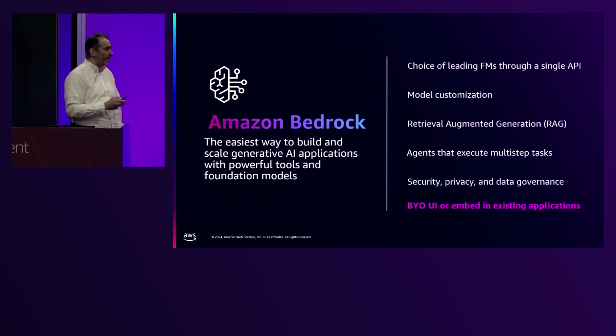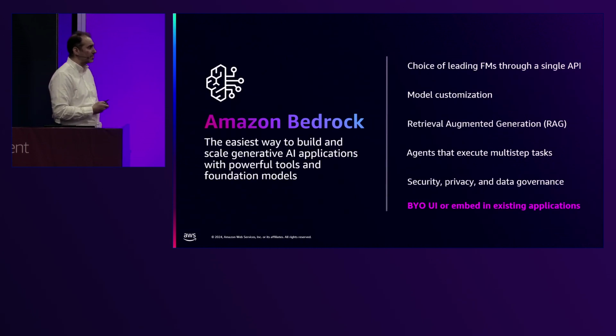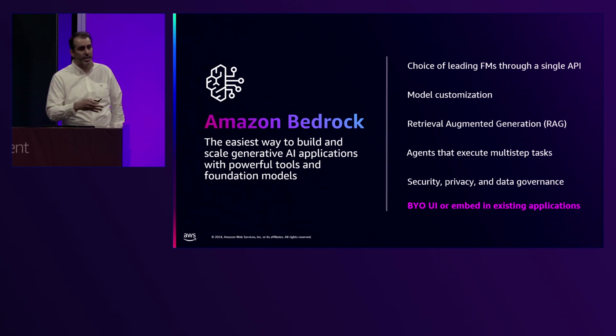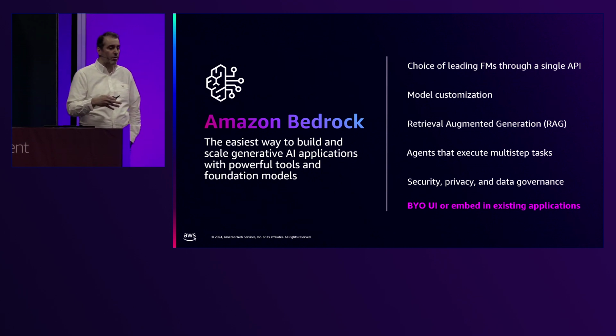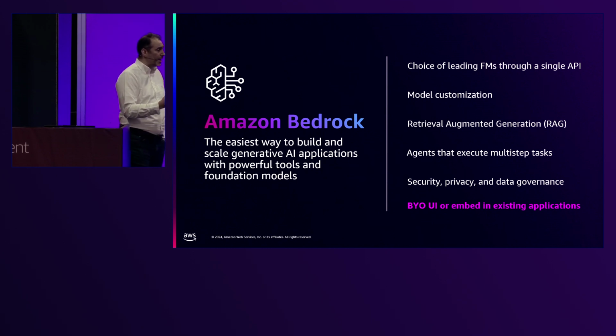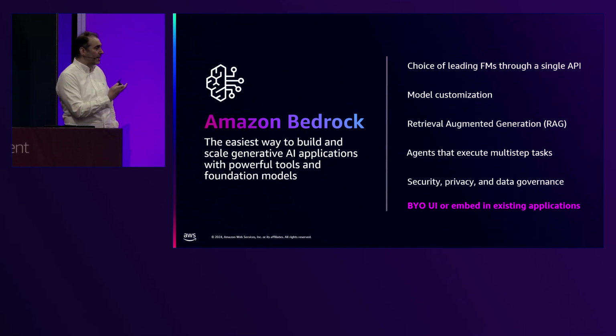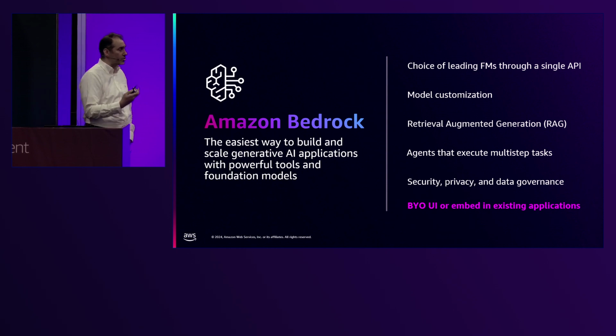Now, I just have a single slide on this. I don't want to go deep on this, but essentially, with Amazon Bedrock, now you have more control. You can select a particular type of foundation model from a whole array of foundation models, invoke them based on API, so you don't have to manage the infrastructure. The infrastructure is managed for you. It's a managed service, a higher level abstraction. You can customize those models with your own internal data.